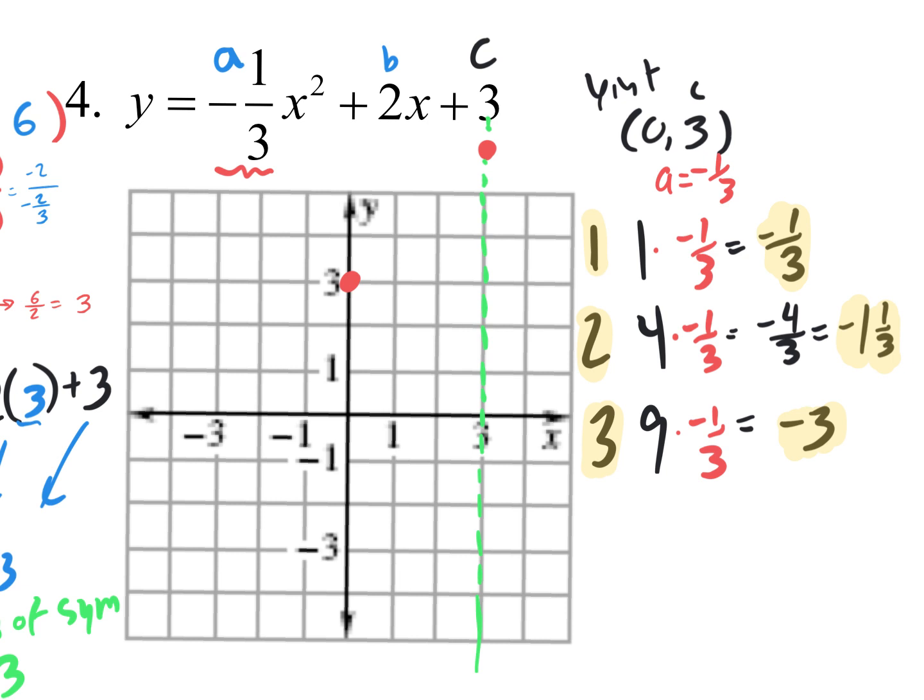So if I go from the vertex 1 to the side and 1/3 of the way down, that's not even here. That's only 1/3 of the way down. So let's put that dot right there in space. The graph wasn't big enough. I apologize. And then we go back to the vertex, and we're going to go 2 to the side and 1 and 1/3 down. So check this out. From the vertex, you're going to go 2 to the side, and then 1 and 1/3 of the way down. You'd end up right here.